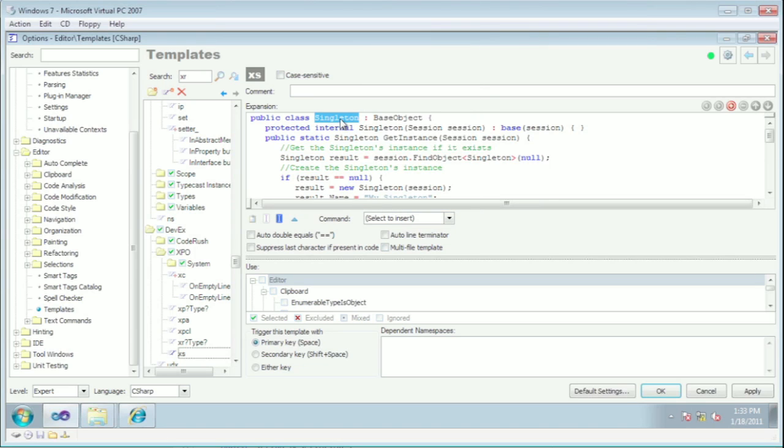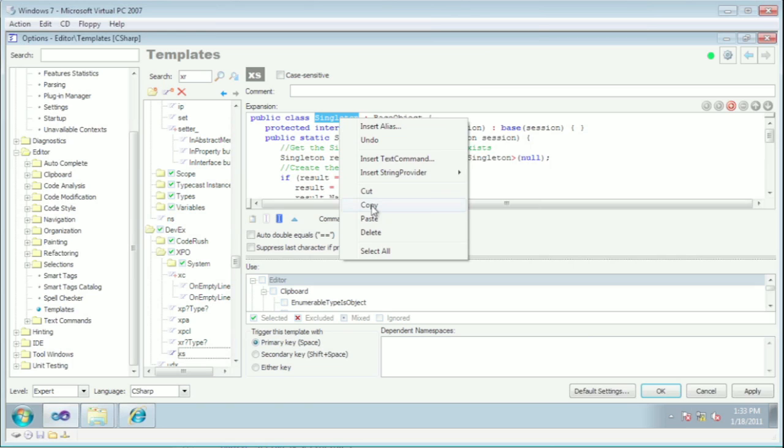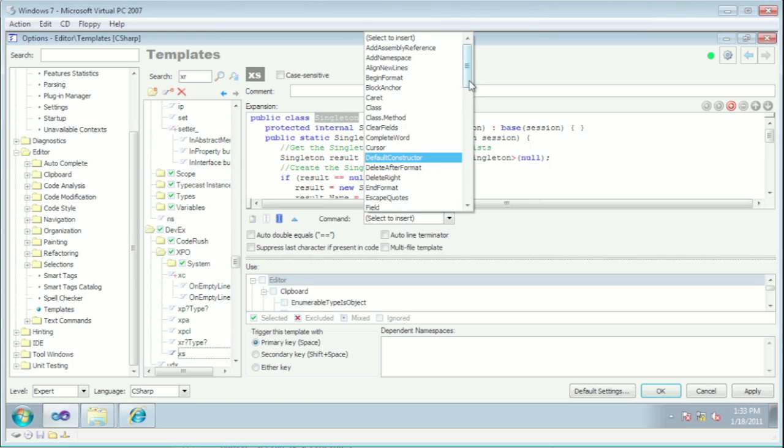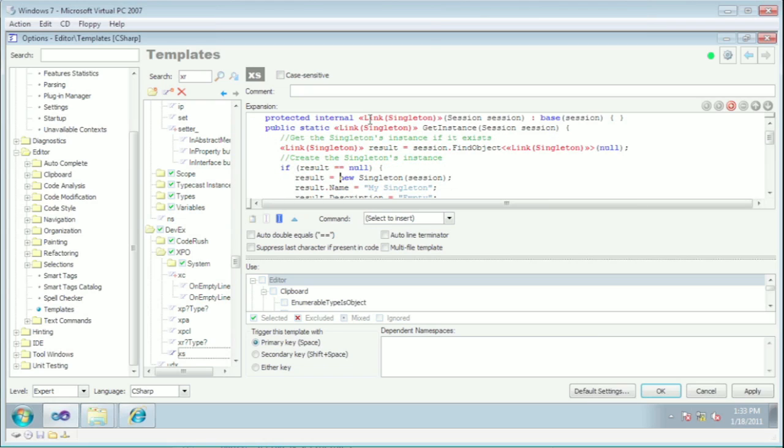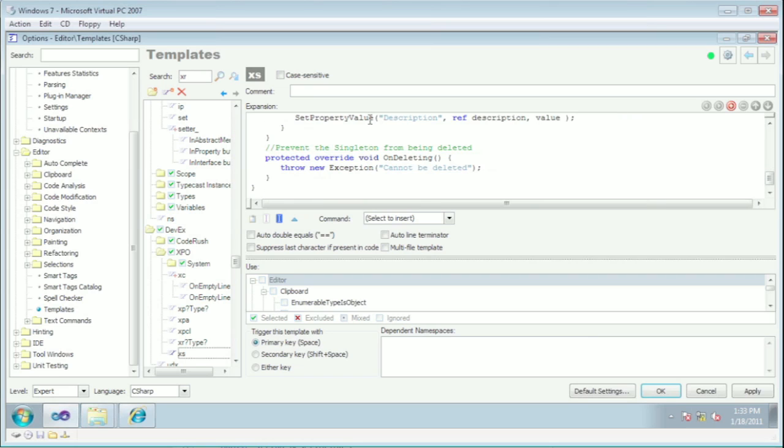So what we're going to do here is copy singleton to the clipboard. I'm going to replace this with a text command called link, and then pass in parens to link that name, that text. Everywhere I want that to change, I'm going to now replace it with that text. Okay? So that's step one in converting this code over. So singleton here, and it looks like we've got it in many places in here. Now I see the pane. Okay.